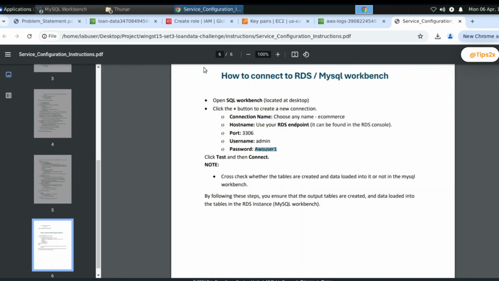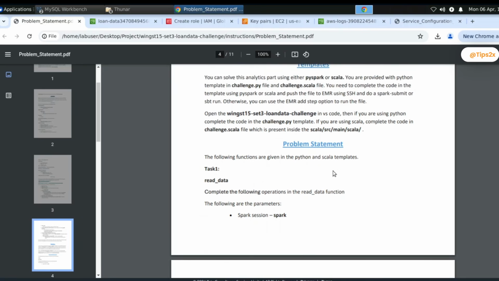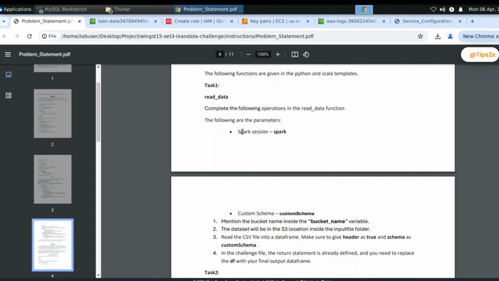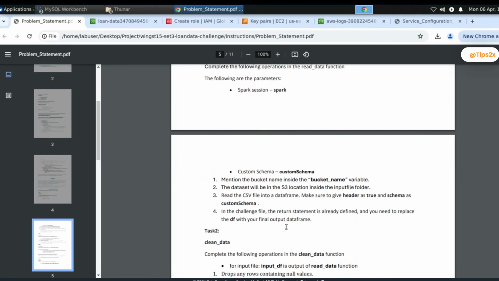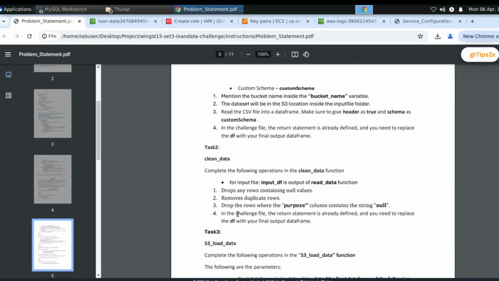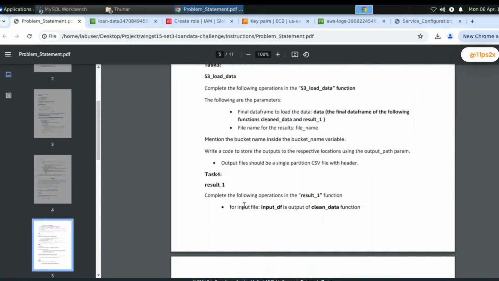Now we are ready to do our challenge things. This is the problem statement. First is the task read data. We need to read data using the Spark session. I mentioned the bucket name. So first task is read data and second task is clean data, where we will perform some operation and load data into the S3 bucket.